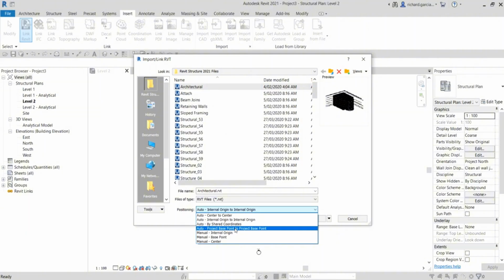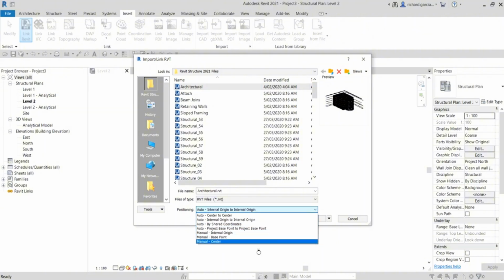Okay, to reposition the link model, you just need to select it, right click, and then click Reposition to Project Base Point. You use the project base point to coordinate Revit models from different disciplines such as structural engineering, MEP engineering, and architecture, or to coordinate multiple buildings on a campus, for example. You can position the project base point in each model at a common location, such as, let's say, a grid intersection. So when you link the models, the geometry aligns.